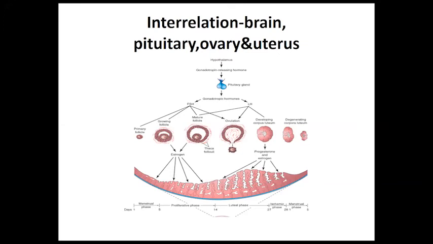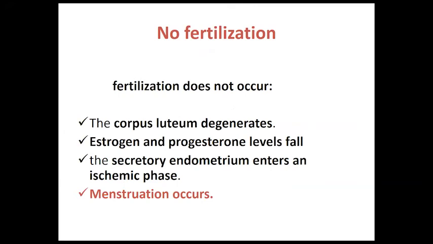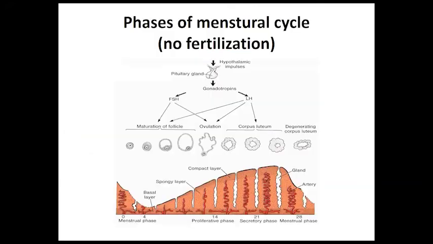So you can see that there is a correlation between the ovarian and the endometrial cycle, and these two together are what we call your menstrual cycle. So menstruation occurs, and it is again going to start. If you see in this: ovulation, corpus luteum, degenerating corpus luteum. This is the menstrual phase. The endometrium is very small in height. Once estrogen is produced, in the proliferative phase, the height of the endometrium increases.